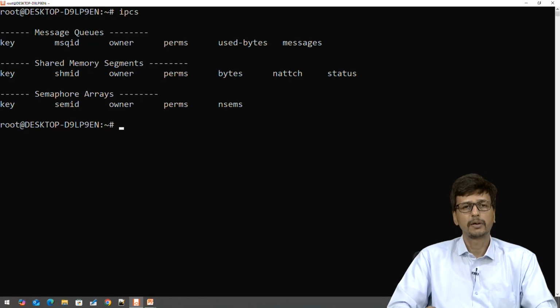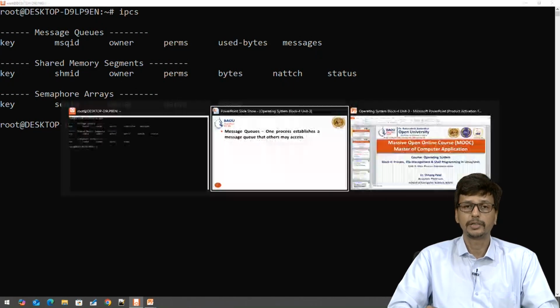Then the third one is semaphore. Here a lock mechanism is used while multiple processes use some common resources. As you are already aware, the concept called deadlock appears in your operating system theory portion. When deadlock occurs, all the processes stop execution because of a lack of resources. In that case, semaphore can be the solution, in which you can lock your resource while some of the resources are shareable among multiple processes. So all these mechanisms we will see one by one in detail, right?